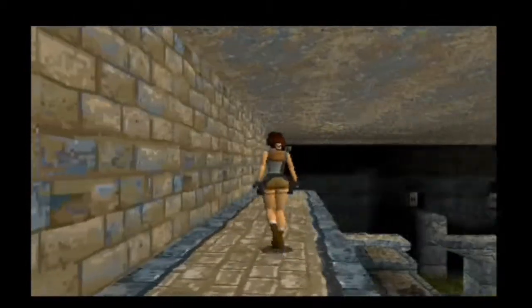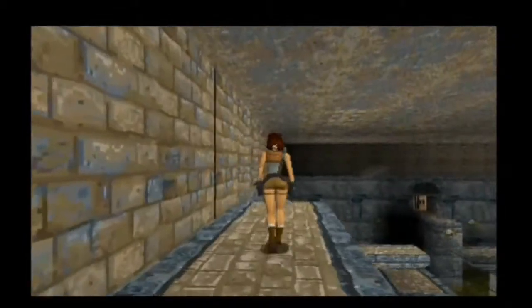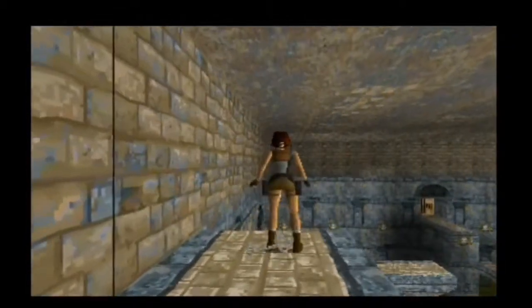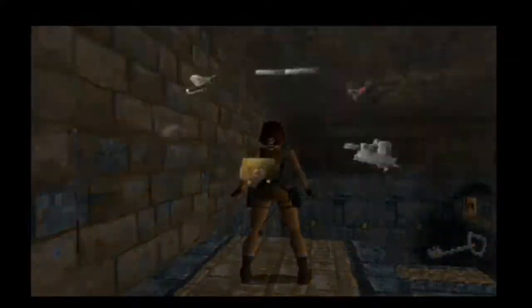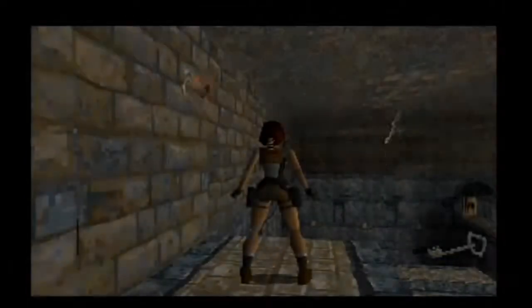So what are we about? Just over 6.5 minutes in. Nothing too much has happened. We've opened up this area, just navigating our way across. Oh, there's a key. I didn't know what that was. So that opens something. It's a rusty key.